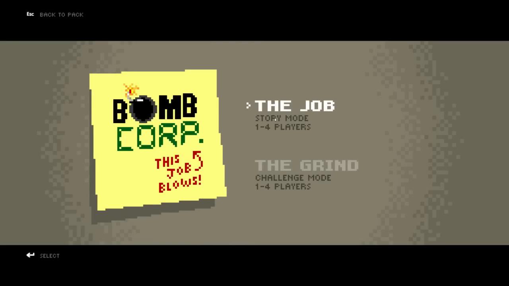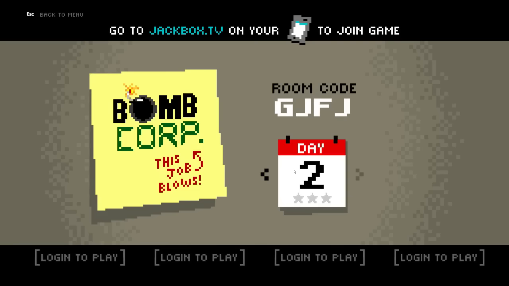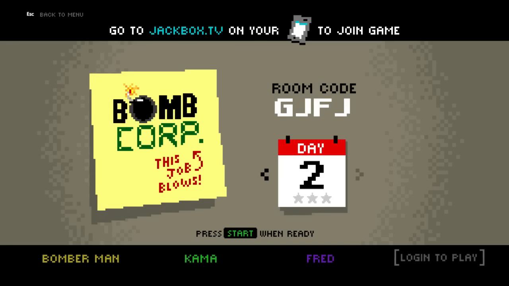Alright, we have to communicate. G, J, F, J. Gotta communicate. Invalid, please enter code. G, J, F, J. Oh, wait. GG. Bomberman. There we go. I'm ready. I'm ready, Freddy boy. Che, get in here. Che, hurry up. Look out, now we got Lewis. Wait, who's Lewis?